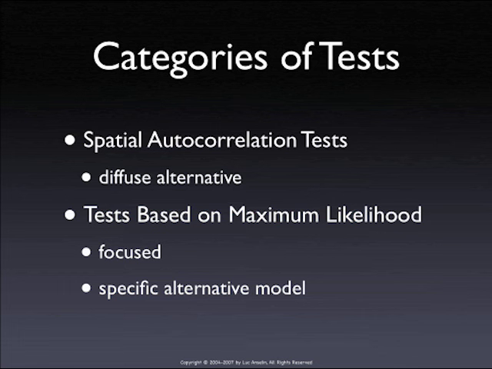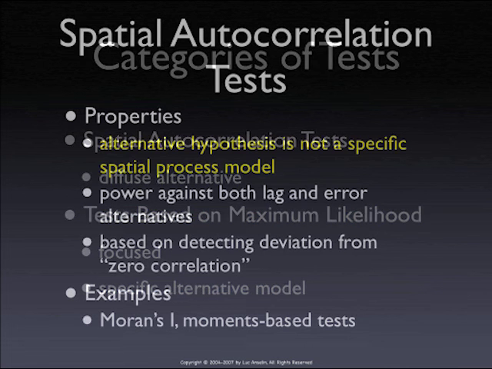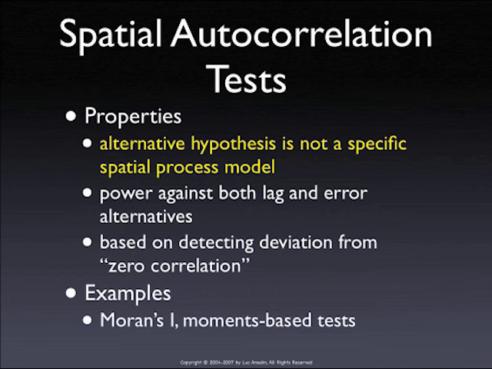The question is, when it's not clear whether the alternative is a lag or an error, and we'll actually get to this later today, but just running ahead on it, remember there's lots of things that can go wrong in a model. And my take on when there's not a clear distinction between lag and error, and this happens, say, in very large data sets, is that there's a lot of other misspecification going on. And one of the first things I always go back to is the weights matrix. Another thing might be just the fundamental specification of your model. Maybe you need a log linear model or something else.